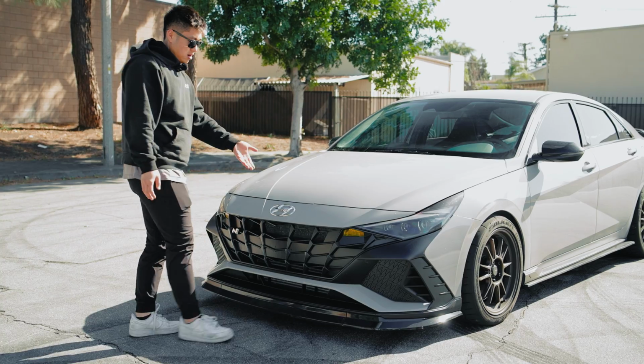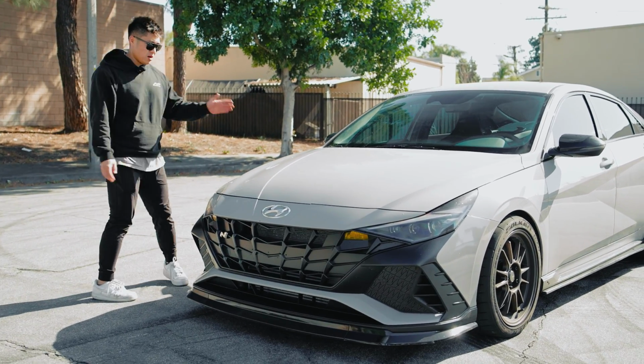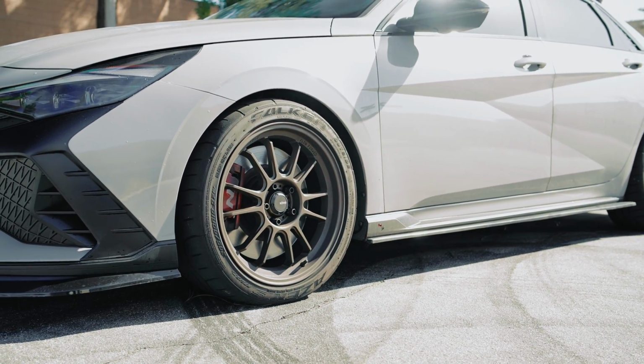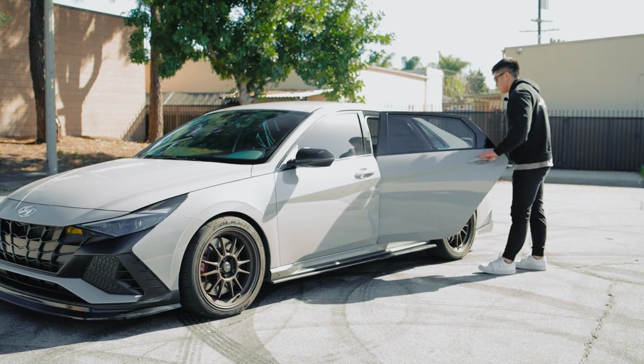Also on the car, you guys know we built the front lip and the side skirts. We lowered it on a Shark suspension from Korea, some Koenig wheels, rear diffuser, some minor overlays here and there, and that's pretty much it as far as mods for the car. Even the inside, everything's pretty much brand new.